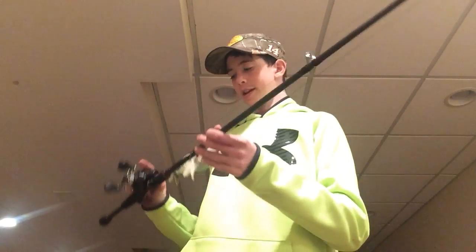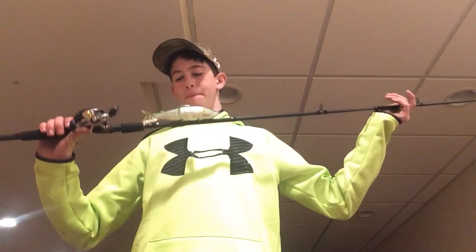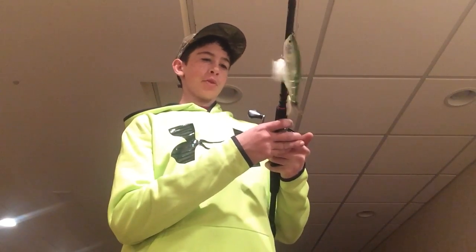Last but not least, we got this thing. This is basically my other heavy duty rod. This is where my lure went right here. This is the thing I'm gonna be throwing all my frogs with, all my big topwaters, big whopper ploppers, and glide baits. The reason I throw glide baits on this is because it's 7 foot, but it's still got that strength. And I feel like with that shorter rod, you're going to be able to twitch those glide baits a lot better. So that's that.